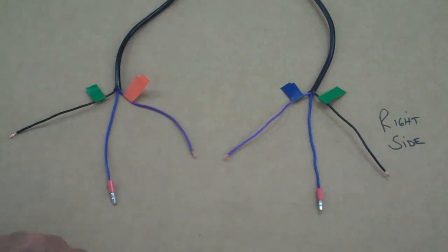And then the last one we want to do is the blue wire. Now the blue wire is basically the running light wire. That's the light that's going to be on all the time. And that's the one that you're going to plug into the motorcycle with the connectors. So go ahead and put the male connector on the end of the blue wires, just like this.